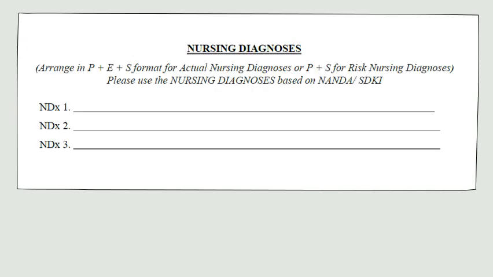The next one, you write the nursing diagnosis in full. So you arrange the PES format: problem related to etiology and as evidenced by the symptoms. So you write down here 3 nursing diagnoses related to the baby. As I mentioned before, you can choose ineffective breastfeeding, hypothermia, and risk for infection, or you can choose any other thing that you want to write in this section as your nursing diagnosis.